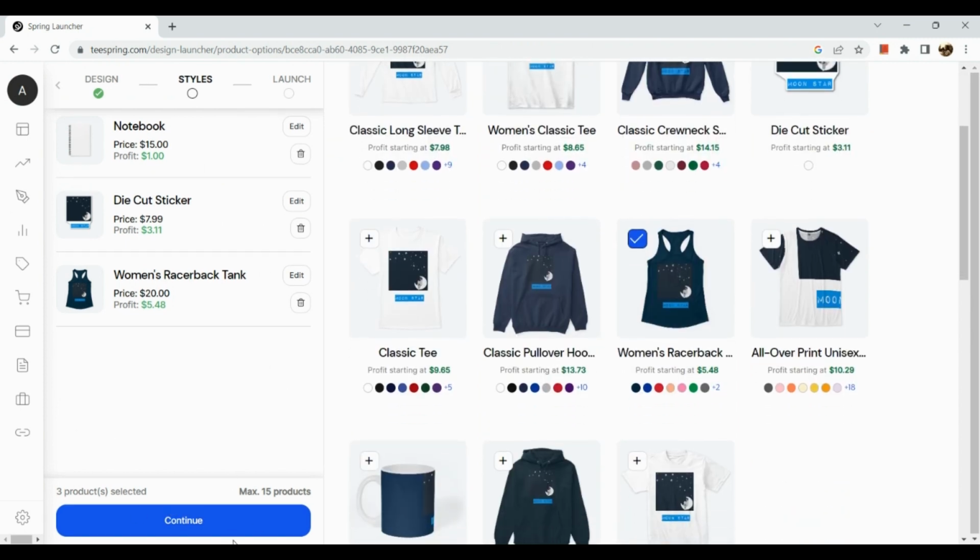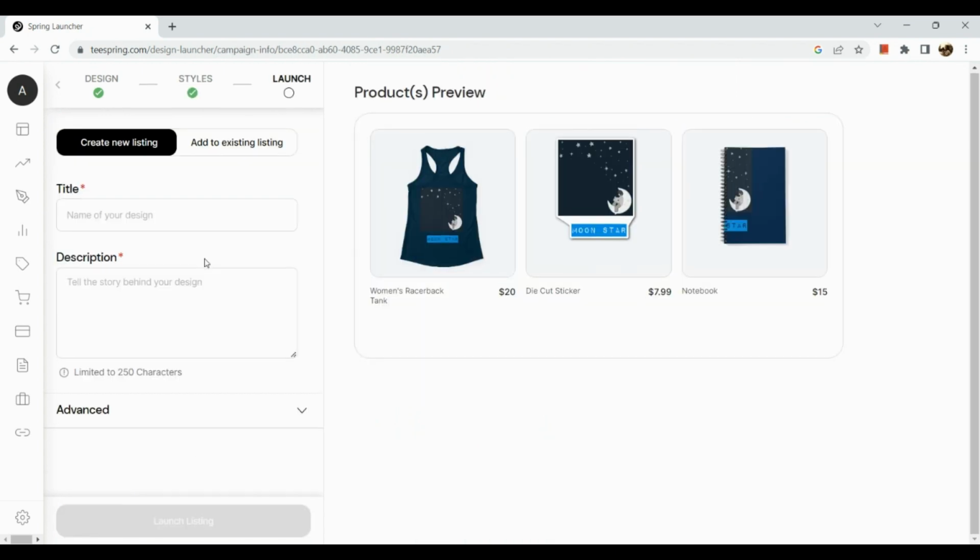Right? So once you continue on to the next part, you can launch it. So in the style section, rather, not launch yet. In the style section, we can input the title, for example, Moon Star shirts. Okay, that's the merchandise.